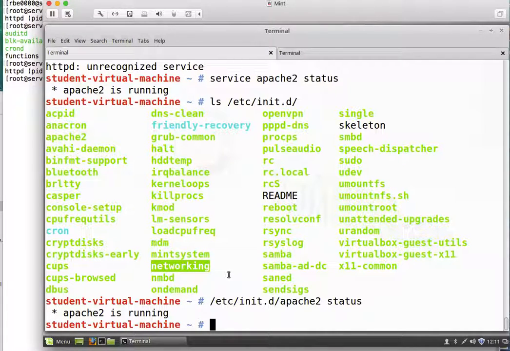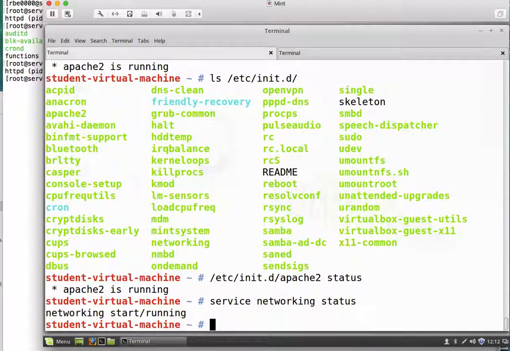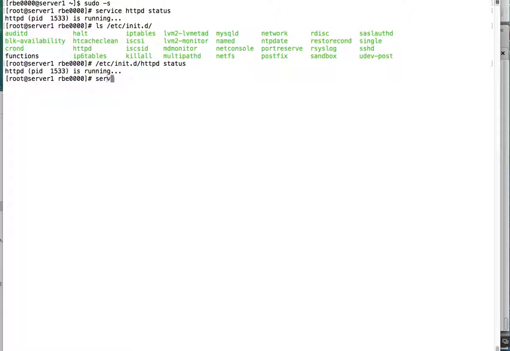Over here it's service networking restart, or status, or restart or stop. Over here it's service network. On CentOS, Red Hat, Fedora, service network status. Is it a big deal? No, but it is just a little annoying.